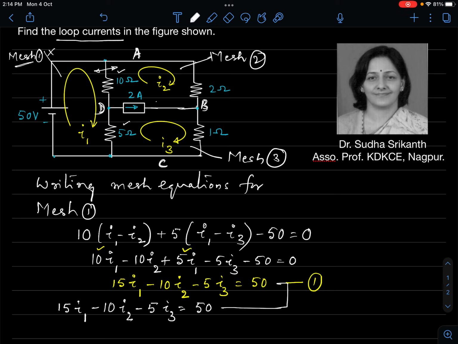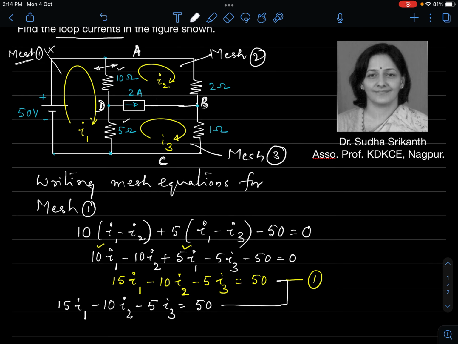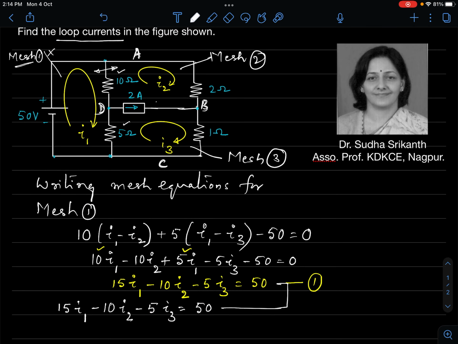One can apply first principle and arrive at the equation, or one can apply the inference that we deduce from this elaborate method of applying KVL to meshes and writing the equation. So, whichever way is convenient, you can follow. Ultimately, the idea is to be correct. So, this is how we write one equation. How do we write the second equation? I will clear all these extra lines that I have written so that there will be clarity.